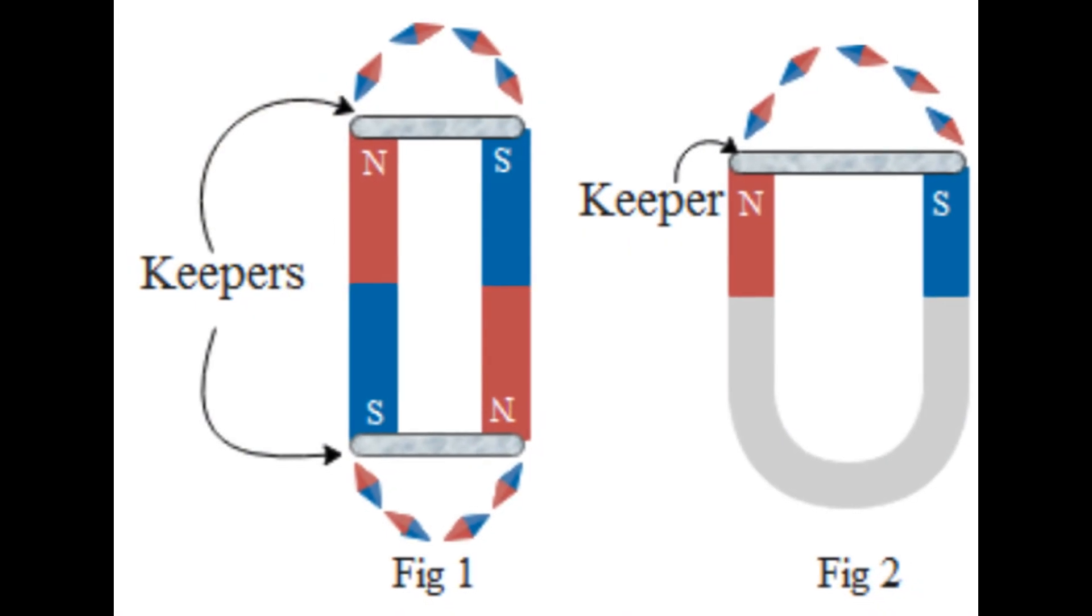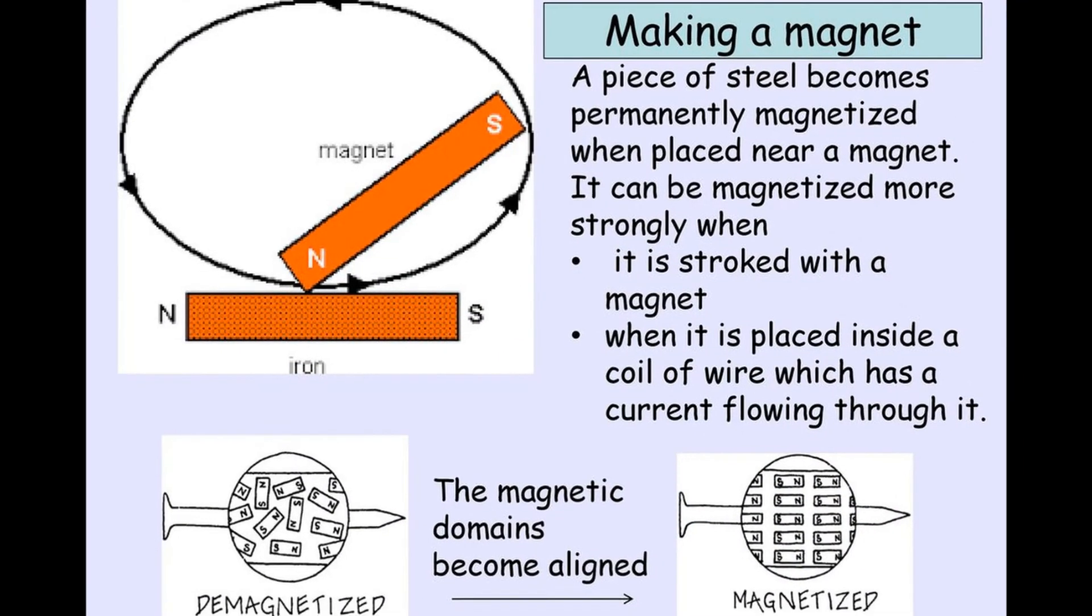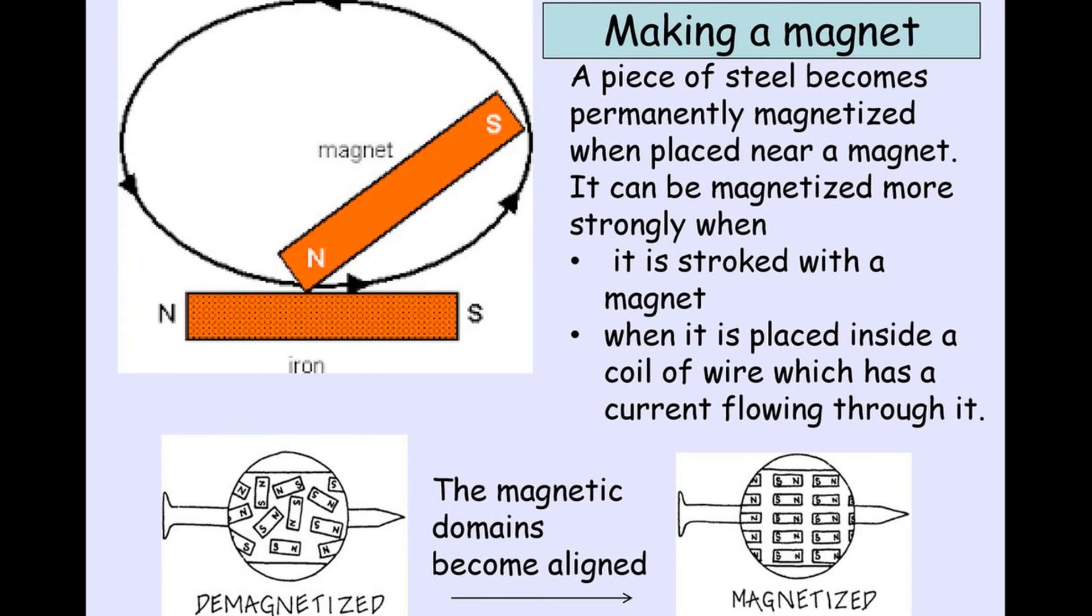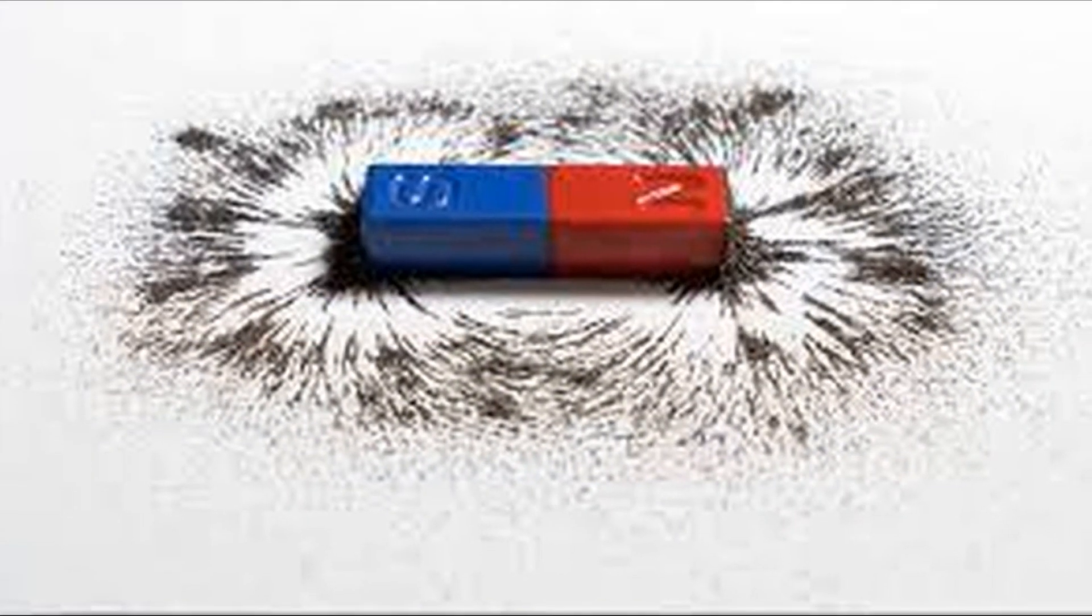Magnetic Keepers. Inside a piece of steel, there are a large number of very tiny magnetized regions called domains. In a magnet, the domains point in the same direction and are aligned in a straight line.